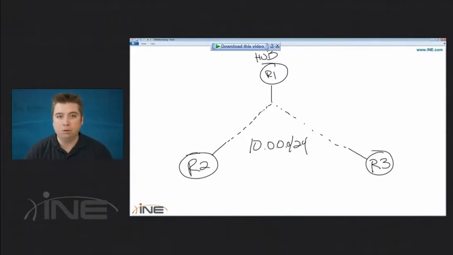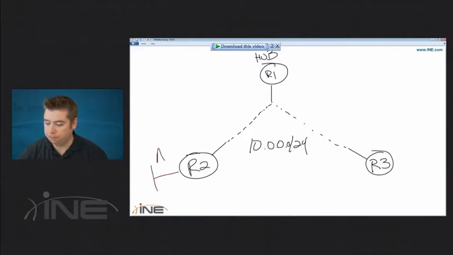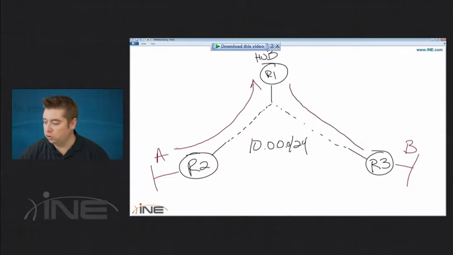And then from a data plane point of view, when I actually want to forward the traffic from the spokes, let's say from router 2, where we have a LAN segment here, A, and we're trying to reach a LAN segment B behind router 3, physically, when the traffic is moved through the network, it would have to go through the frame relay network out to router 1, and then router 1 would have to forward the traffic back out the same interface towards router 3. So of course, from a forwarding point of view, this means that the hub is going to be the bottleneck of the network.